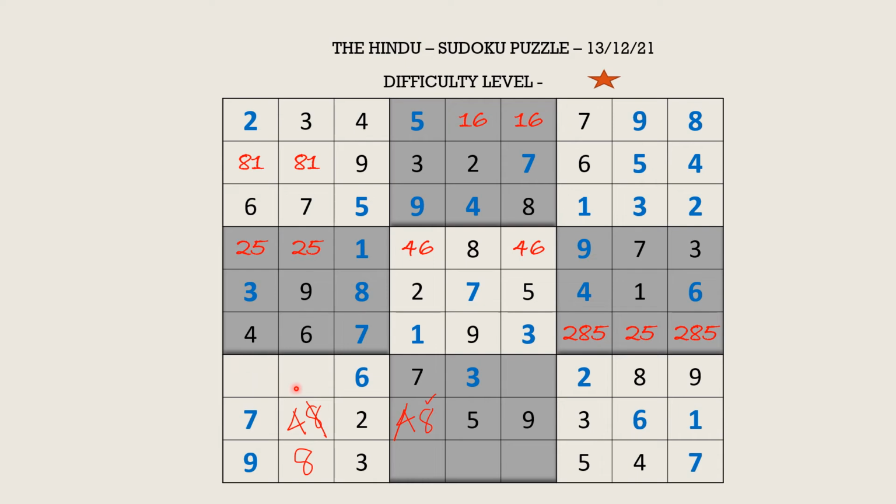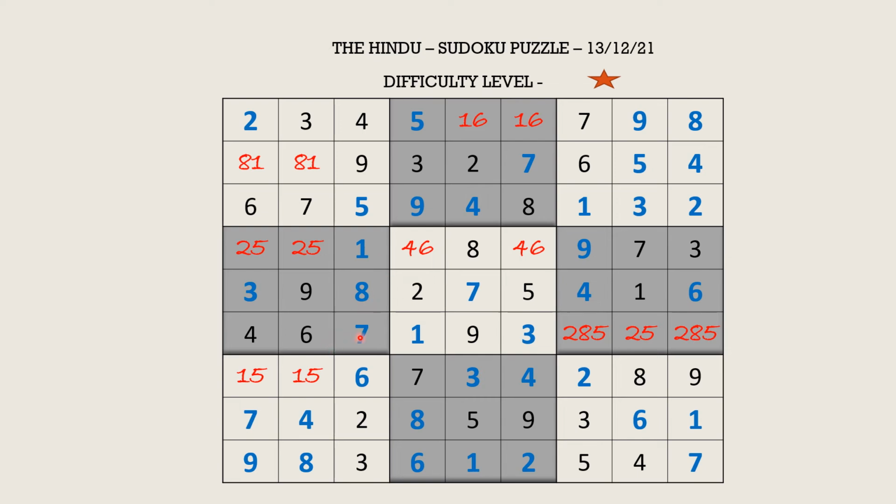Fine. Now there are only 2 empty cells and the missing numbers are 1 and 5. So 1 and 5 goes here. So that leaves only 1 empty cell and the missing number is 4. Fine. Now the missing numbers are 1, 2 and 6. You have a 1, 2 blocking here. So this becomes a 6. Fine. Balance 1 and 2 are there. You have a 2 blocking here. So this becomes 1 and this becomes a 2.